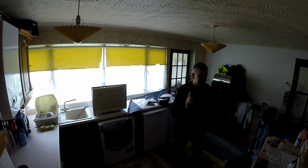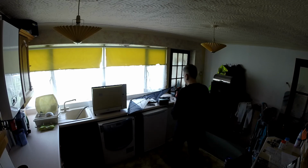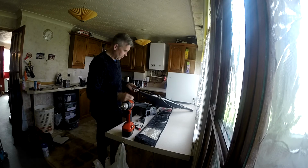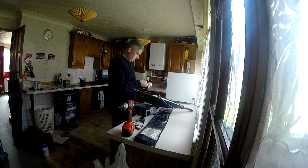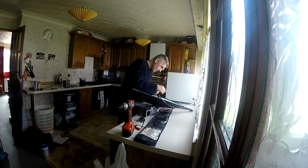Hang on a minute. Hold your horses. Let's put that in there for a sec. See, we have got bits and bobs here we can use, haven't we? So let me just have a snout to see what that looks like. If I put that there, that can be bent now. No, it's still not going to be right because it's not going to come round enough. Nope, stuff it, it's going that way. It's going to have to go that way round.